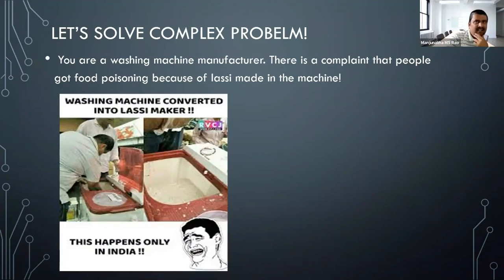But yes, if you want to complicate the solution and increase the product cost, we can do some jugaad, add some sensors and make it work only with clothes. But essentially, many times we don't see the value of documentation, right? This is where the value of documentation is. When you ship a product or a solution with documentation, that can save us from many situations.